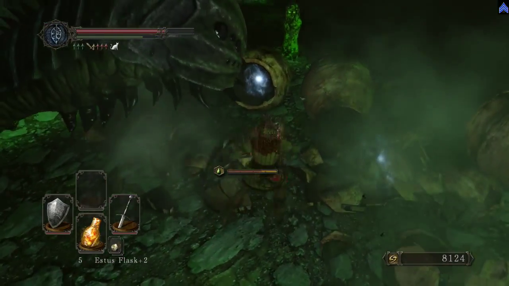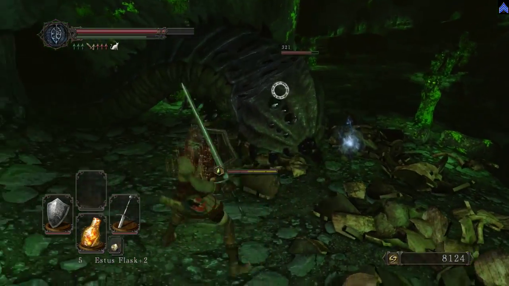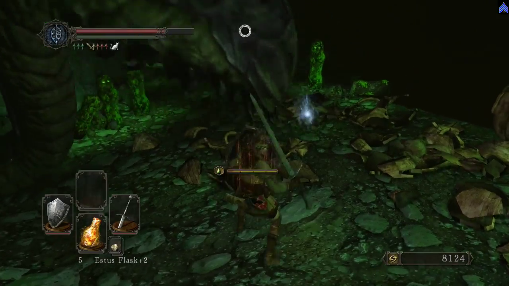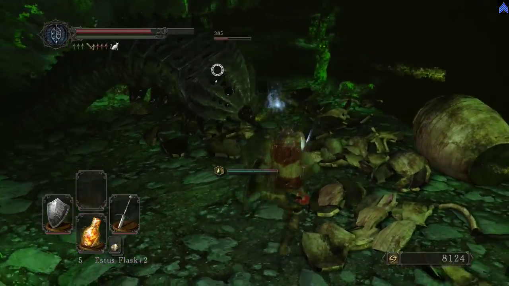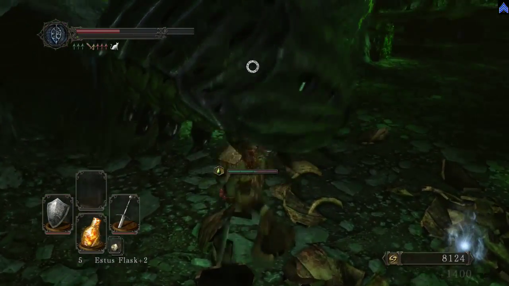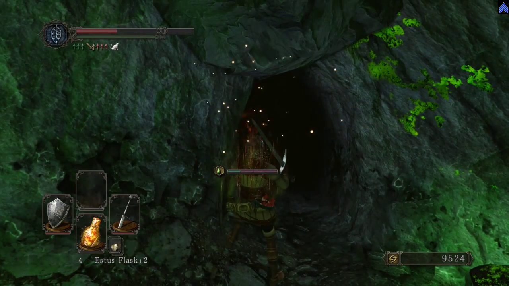And probably get poisoned. I'm going to pick up these items here. We'll kill this guy. It's not a big deal. He can't really do anything to you unless you're in front of him, so he pushed me into the poison guy there, so that kind of stinks. I guess you could have taken out the poison. Alright. So he's dead now, and I'm still getting poisoned by those things.